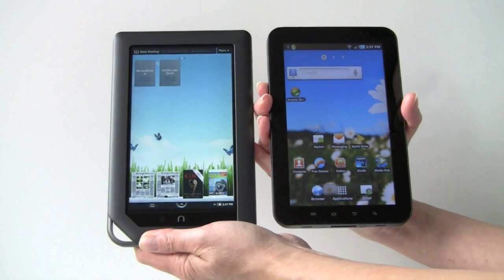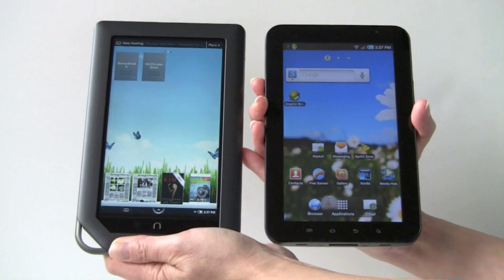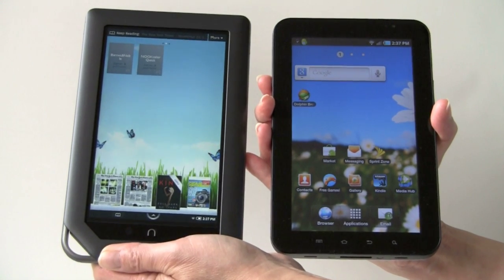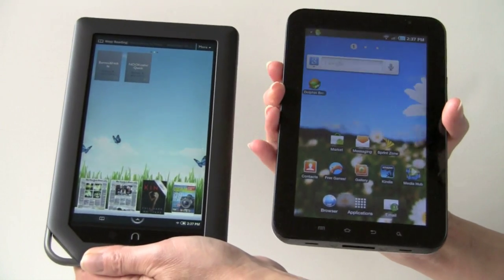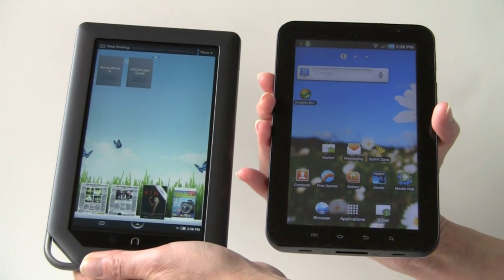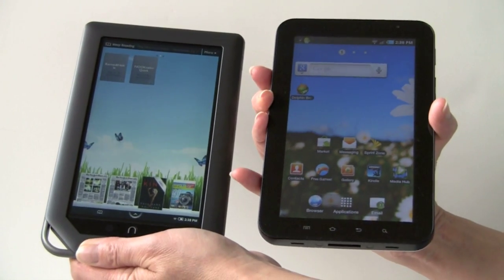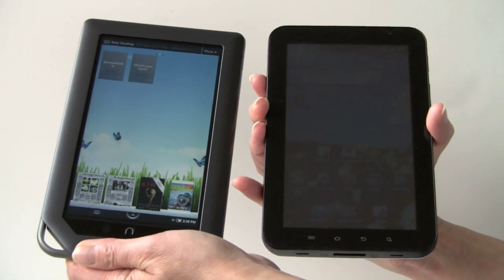Comparing it to the Samsung Galaxy Tab, which is a 7-inch Android tablet: they're in a different league in terms of price because the Galaxy Tab sells for $600 without contract, and depending on the carrier, you can get it for $400 with a contract. The Galaxy Tab runs full Android and is supposed to be used as a tablet, with very high-end hardware — a fast 1 GHz CPU — and it has the same resolution, 1024 by 600. This is the best competitor in terms of screen quality and responsiveness, while the Nook Color can slow down once in a while.